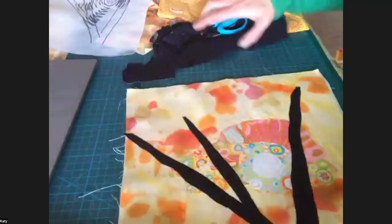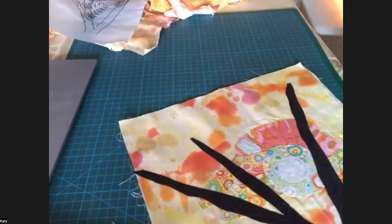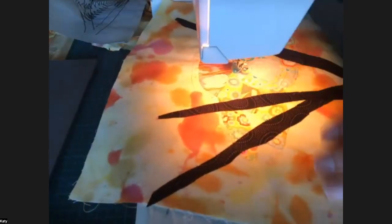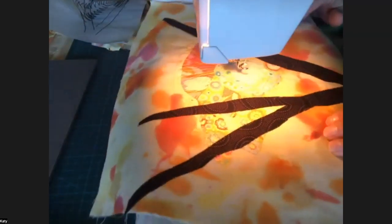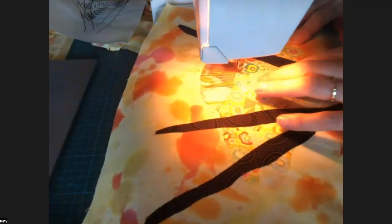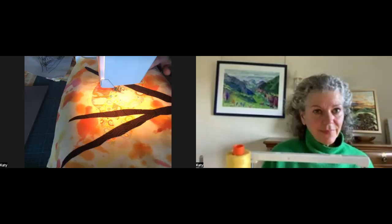Yes, brilliant. By the way, we had some comments from those two pieces you showed earlier. Somebody said, wow, those two pieces are amazing. Joe said the different textures stood out to me. And Steph said fabric choices must be key. It's like painting with fabric. Need a good stash of fabrics, I guess, to build up a picture that is so involved as the pictures Katy has shown us. I absolutely love how the landscape features are expressed by Katy's choice of fabrics.